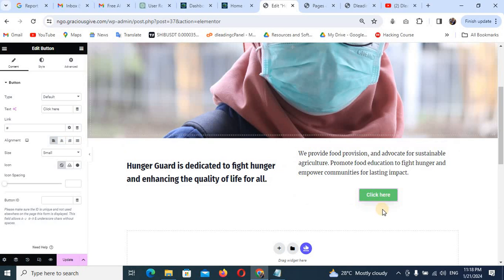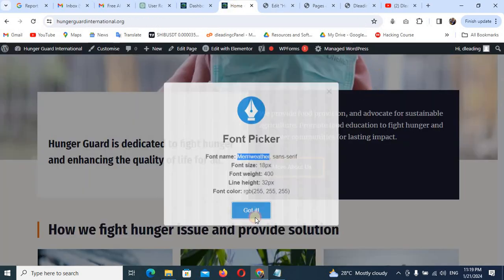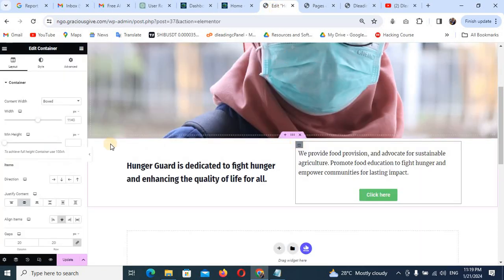Now if you look at something here, you notice that this one is in center. Why is it in center, even though I have brought it to be here and here? The reason it's in center is because we have centered everything in this place when we clicked on this place. So what I could do is look at this place, click on go to, okay. Now I will come back here and change it from center. Can you see it now?